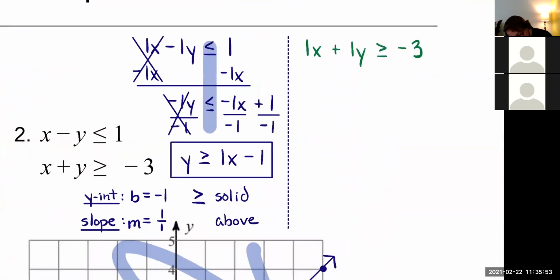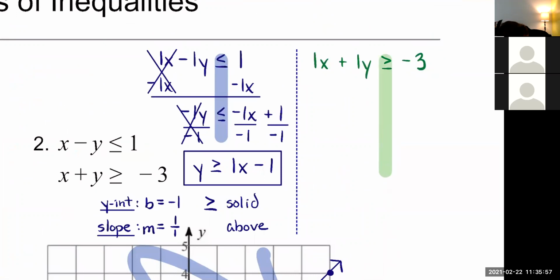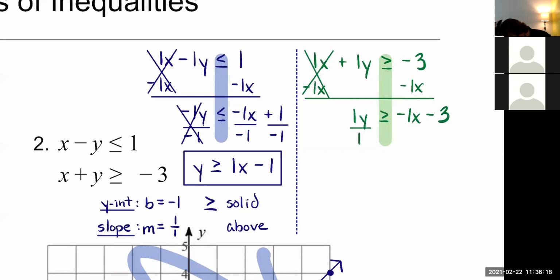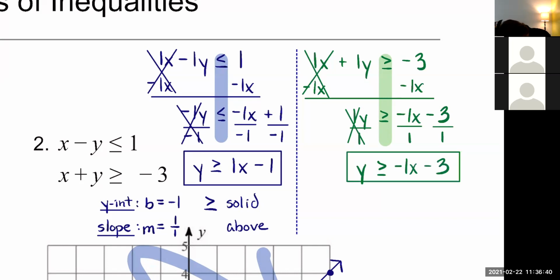So coming up to our second inequality here, a little bit of work to do up front as well, getting that y by itself. First thing I'm going to do is subtract 1x from both sides. Leaves me with 1y is greater than or equal to -1x minus 3. Then I'm going to divide everything by 1, which really doesn't change much, does it? Not really. It can make me feel better about hiding the 1 next to the y, but the inequality sign stays the same. Negative 1x doesn't change, negative 3 doesn't change. But now at least it looks more like slope-intercept form, so I can start identifying the pieces that I need.